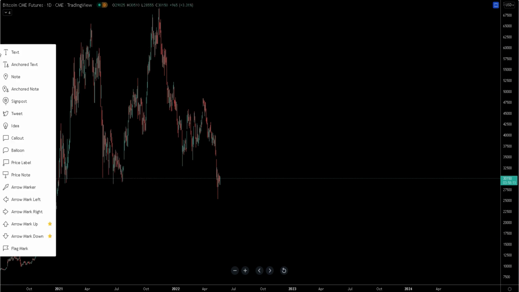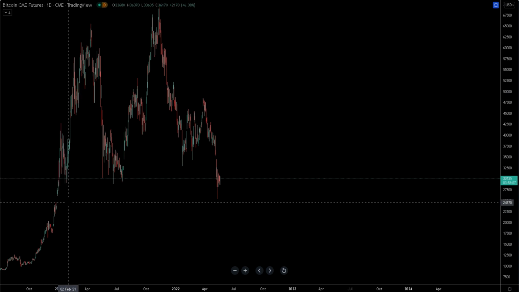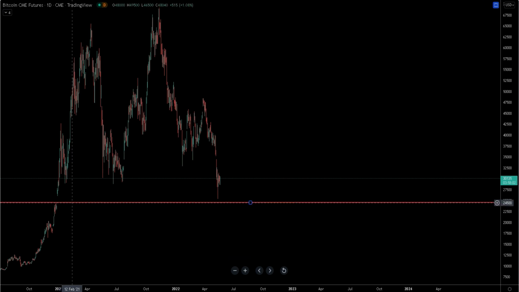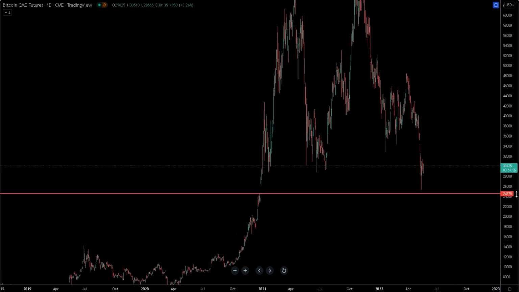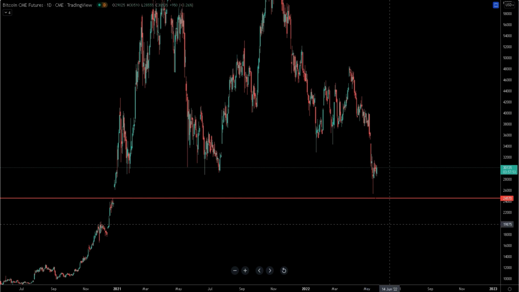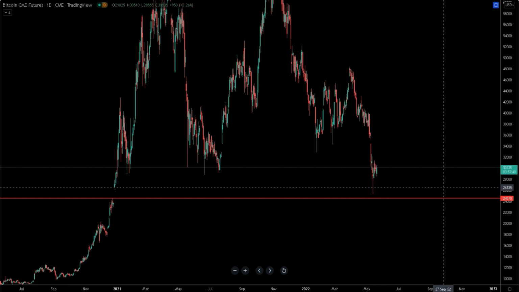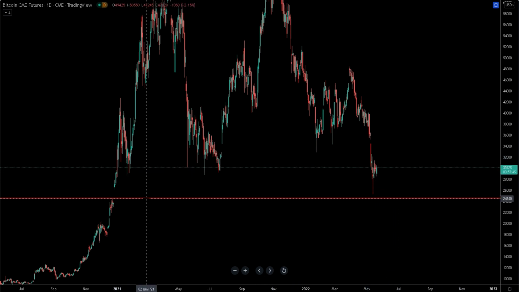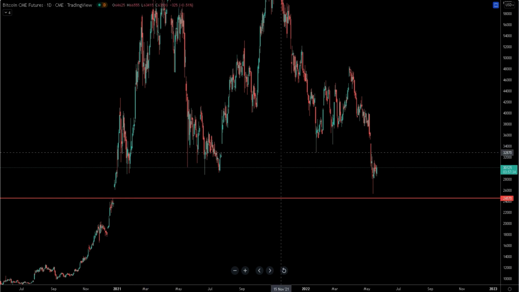Whoops, wrong tool. Damn it. Try it again. There we go. So this gap has not closed yet. Okay. The only way to close this gap is to make a lower low. Okay. So here's one thing that people think is that this is your buy target, right? The bottom of the gap. It is the furthest from the truth. Okay. Absolute furthest from the truth.